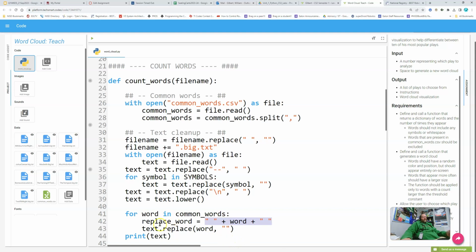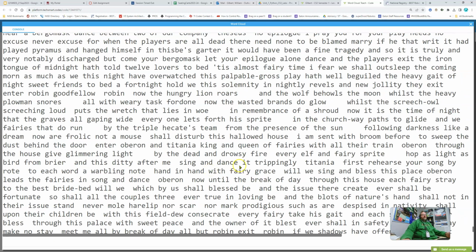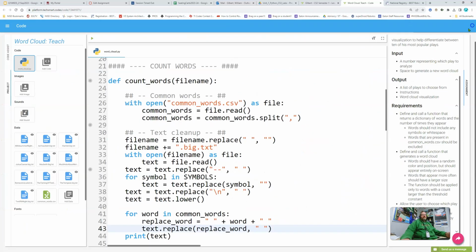So that's actually better. So I'm going to keep that. So I'm going to change this now to replace word, and I'm going to put the single space. So I don't need a space before and after anymore because I pulled that word out. So I just need the one space. Now run it. That's better. See, I'm getting a lot less words in there.